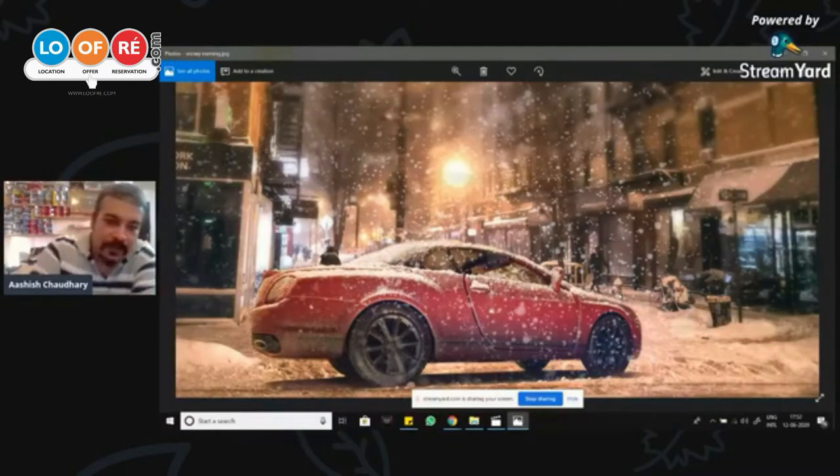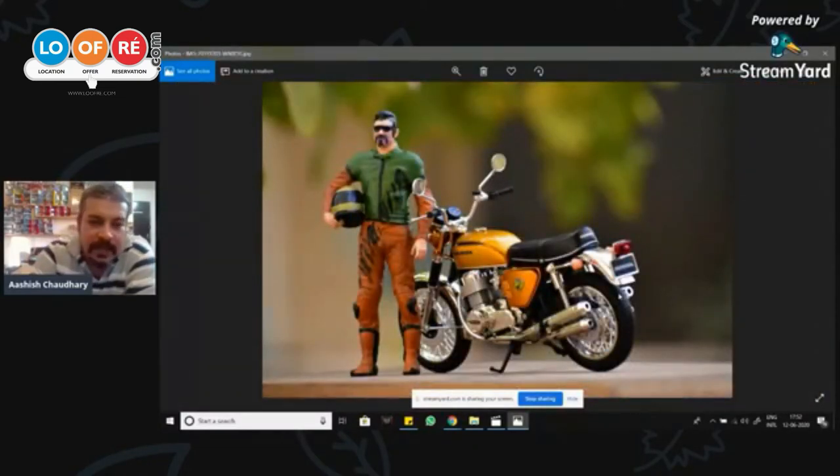In some cases I do a lot of post-processing just to give the final feel to the picture, but otherwise I click and keep them as-is — no filters and no post-processing on most of these. This is a Honda CB 750 that I got from Japan. The guy standing next to it is a 3D printed model which I have hand painted myself. I 3D print stuff to go along with my models and dioramas — a lot of accessories to make it look more realistic.